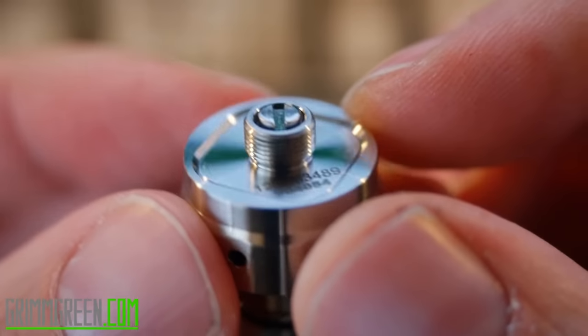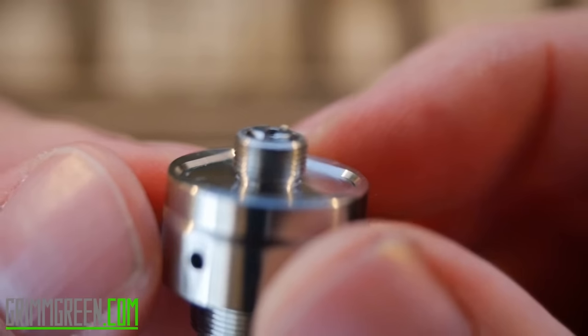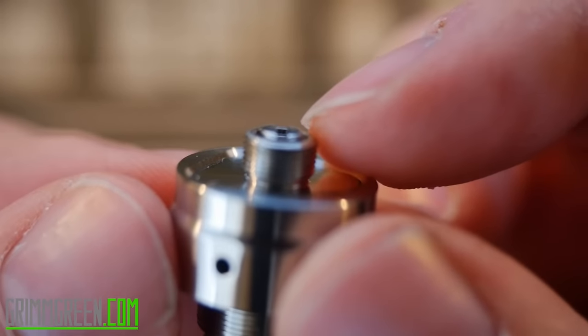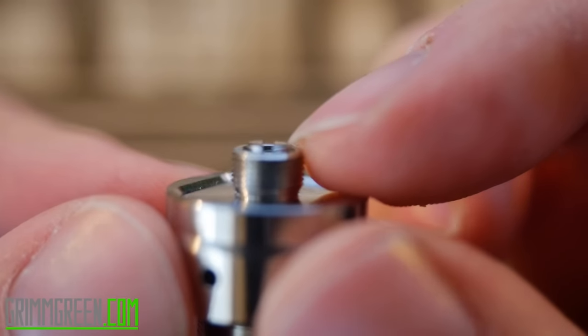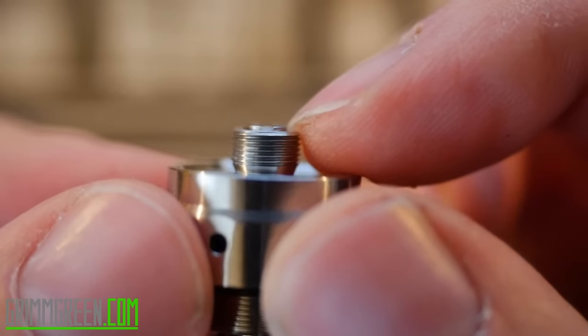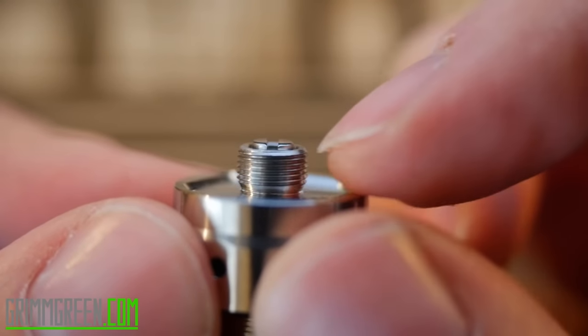There's a look at the 510 pin on the bottom. That sticks out pretty well. I'm not sure if I would feel super comfortable using this on a hybrid. I definitely run my Kayfuns on a regulated device, but that 510 pin is sticking out pretty good. It's just borderline. Just borderline right there.